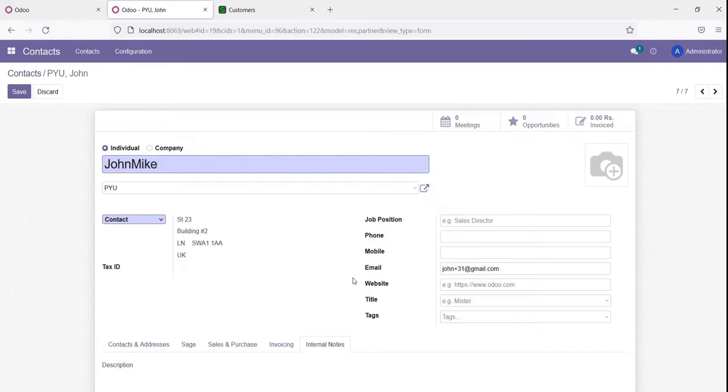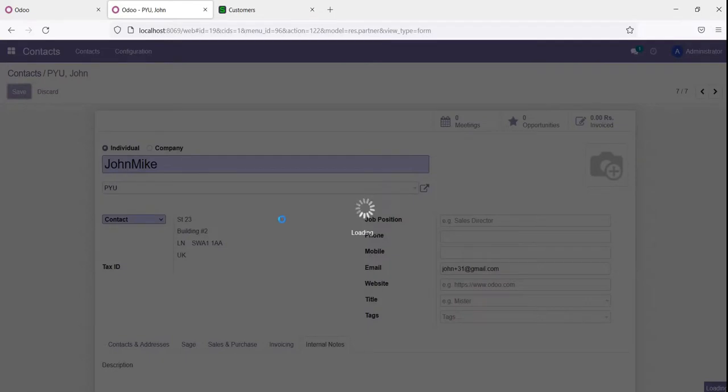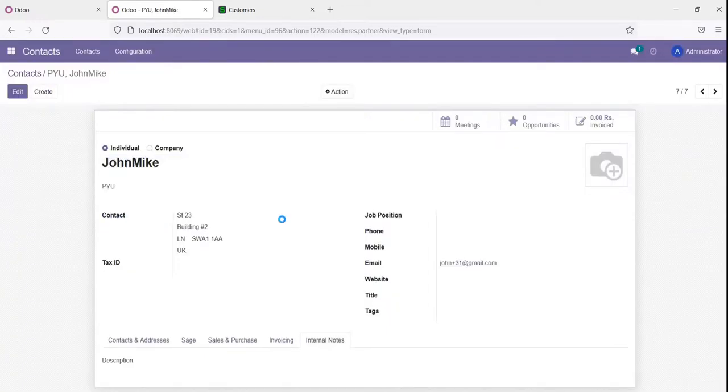Then just click on save. This will take a few seconds. As you can see, the changes have been saved in Odoo, and we will also check in Sage as well.